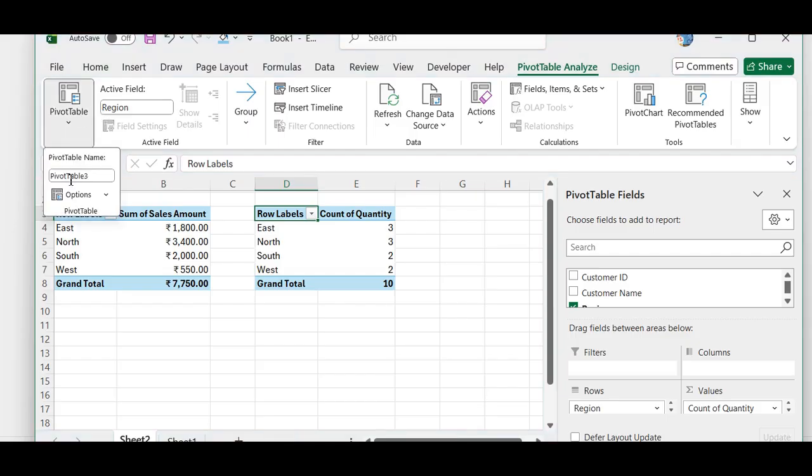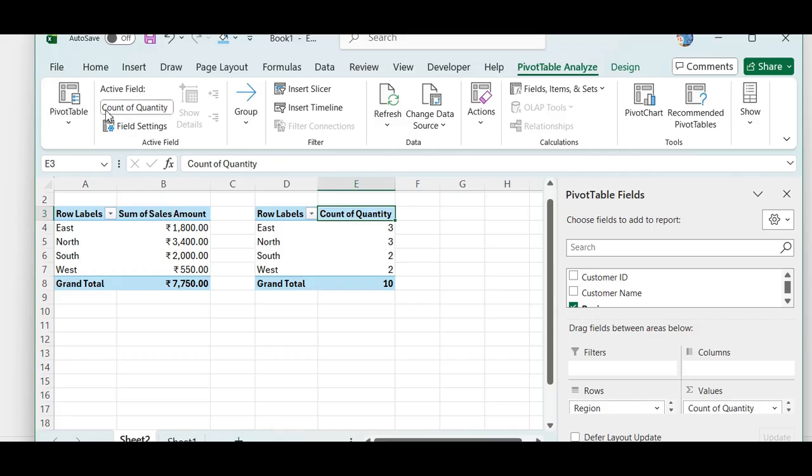Suppose you want to give a name to this one. Here you can give the name. I am giving the name count the quantity. In this way we can give names to the pivot tables. Just press enter.